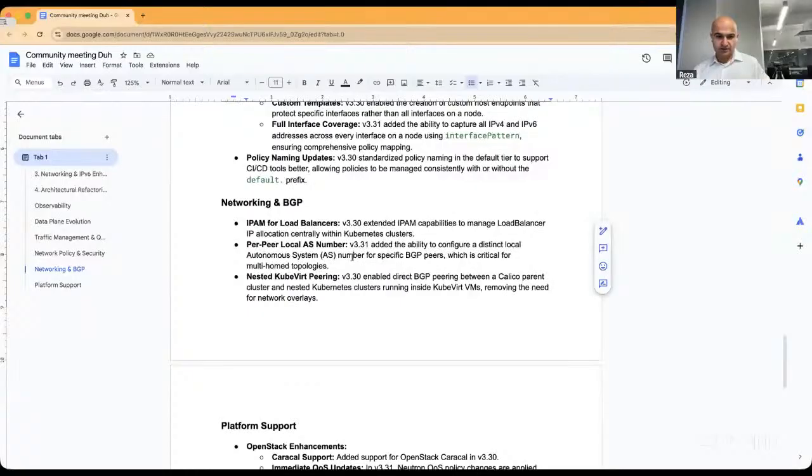So, nested KubeVirt peering. Until now, Calico provides a lot of BGP peering. You can peer it with all external stuff, but we got a lot of requests about wanting inward BGP, which is kind of interesting, because when you think about BGP, you go like, all right, do you want to do iBGP with other nodes? And apparently, there are a lot of people who use Calico to run KubeVirt. And within those virtual machines in KubeVirt, they are again running another cluster. So they wanted to peer that cluster within the KubeVirt VMs with their actual cluster, which is outside. So that is why we created the nested KubeVirt peering.